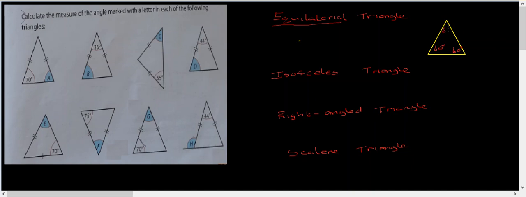60, and then this is 60. And not only that, but if you were to measure the lengths on the 3 sides, the 3 sides are equal to each other as well. And that's why you have this kind of a line with 2 lines going through it. So that's what's known as an equilateral triangle. All 3 sides are the same length, all 3 angles are the same size, and each angle is equal to 60 degrees. And if we add those up, 3 multiplied by 60 degrees is equal to 180 degrees. So that's what's known as an equilateral triangle.